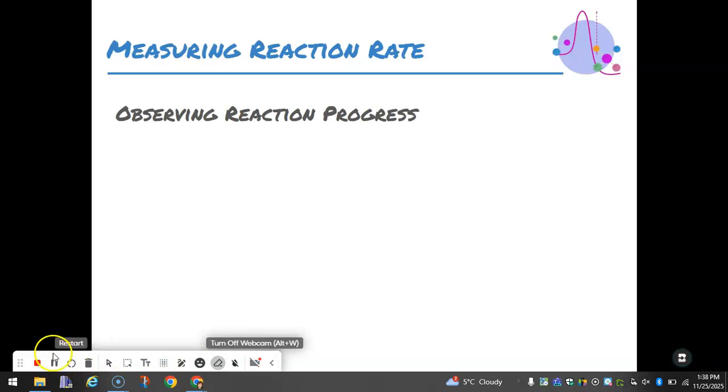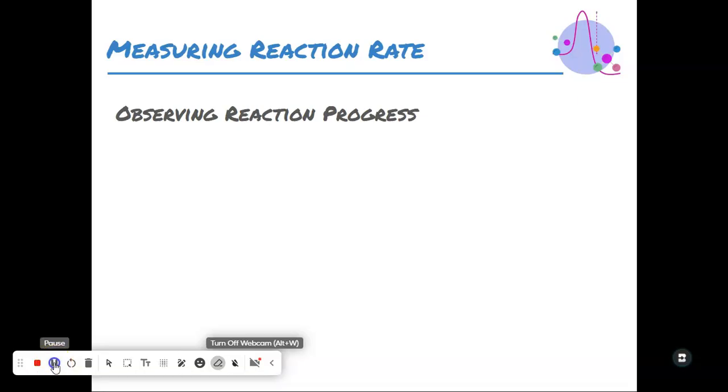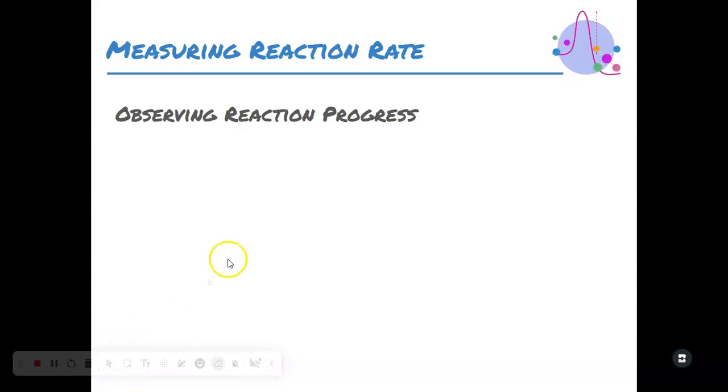If I don't like my recording, I can pause anytime. Right? I'm screen recording the screen recording, so hopefully this is working, but I can press resume when I'm going to record some more.